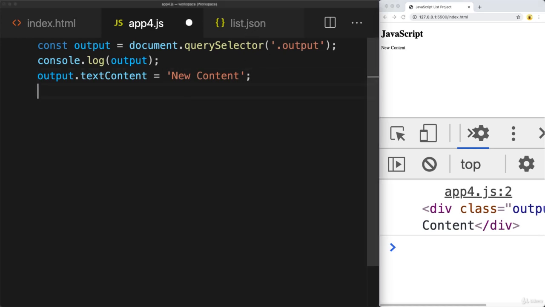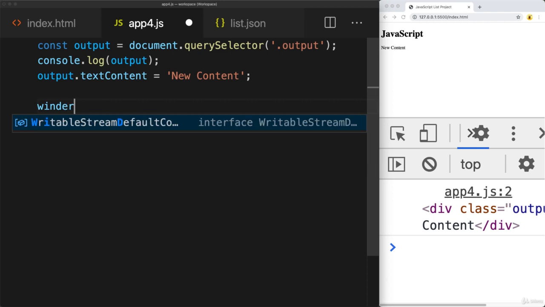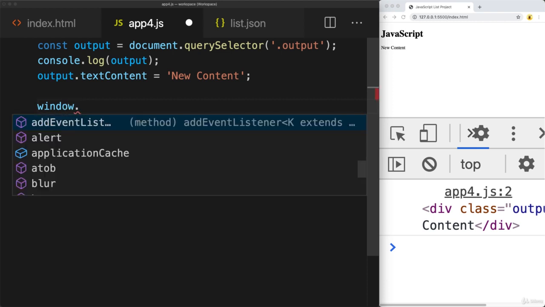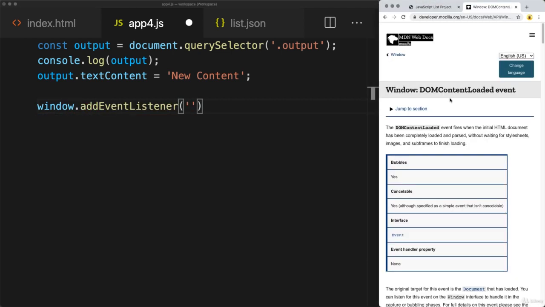So there is a function within JavaScript that you can listen for the DOM content loaded. So this is an event that you can set to trigger. And once the event triggers, then we know that the DOM content has loaded and we're ready to interact with the web page content. So set up a window and add an event listener. The event that we're listening for is going to be the DOM content loaded event.